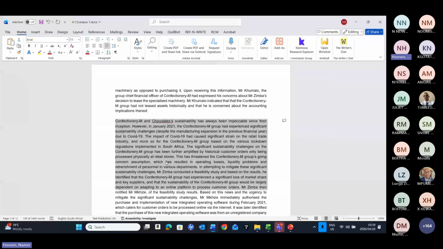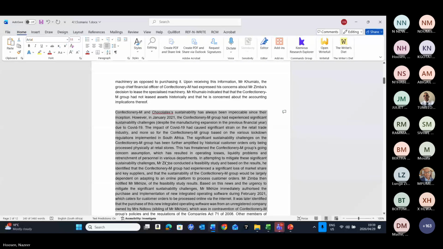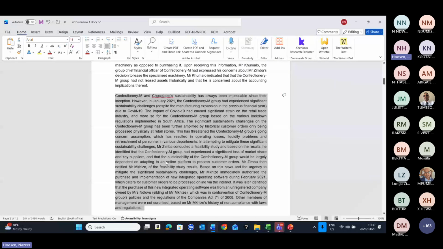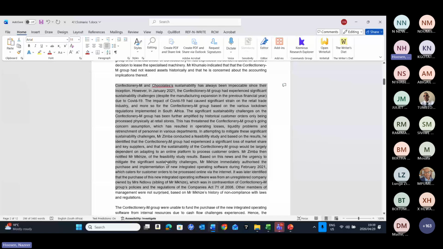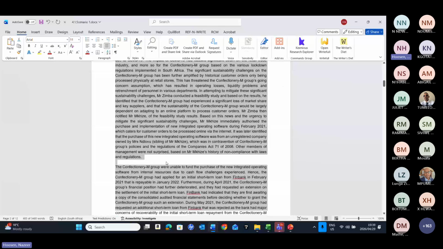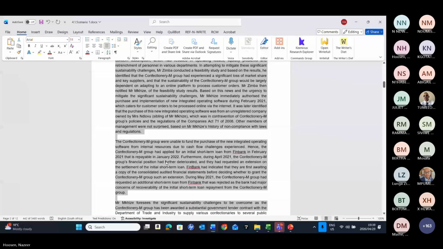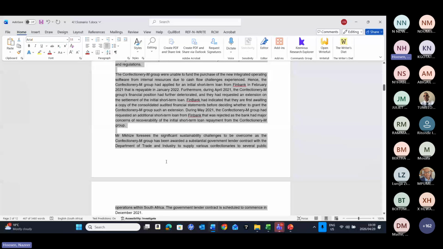And when you introduce these new platforms, there could be errors in exchange of operations. There's new software which has been implemented during the current financial year, and with that, obviously, there are risks that are imposed. They were unable to fund the purchase of the operating software, and they applied for a short-term loan. There are conditions specifically attached to the loan, which puts the company into a liquidity issue. And you'll see that does feature in the solution when we get to that shortly.